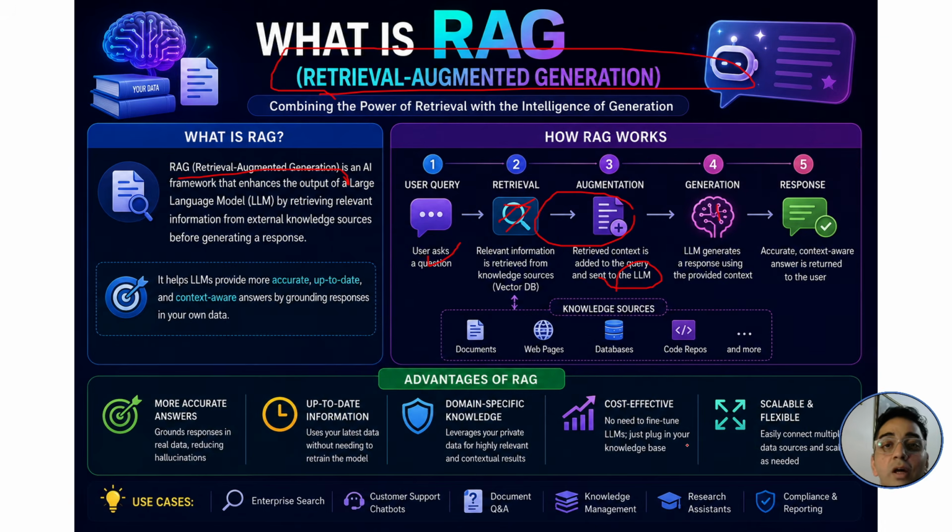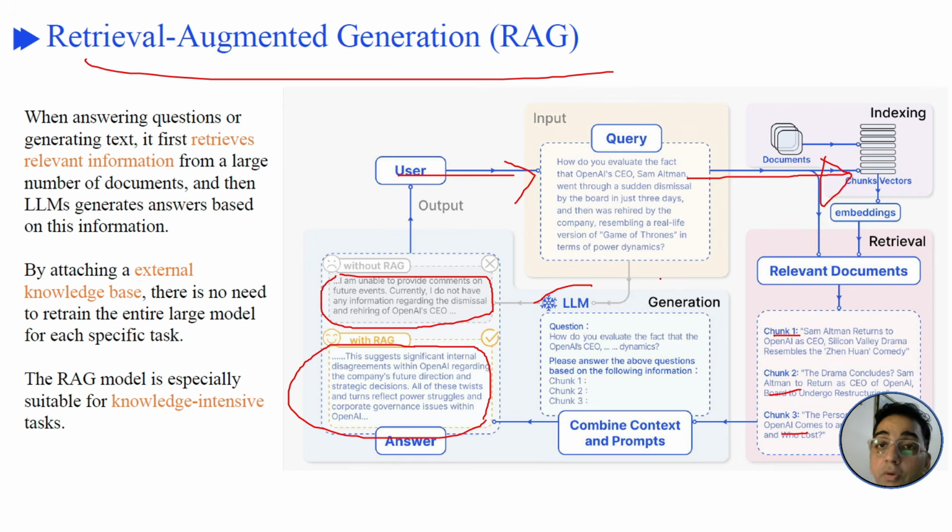So what is RAG? RAG is retrieval augmented generation. It will retrieve the data from your knowledge repository, which is stored in a vector database, which we'll talk about. The LLM will help to get that data from the vector database, augment it, massage the data, and give it back to the user. So that is the importance of RAG and how it really works.